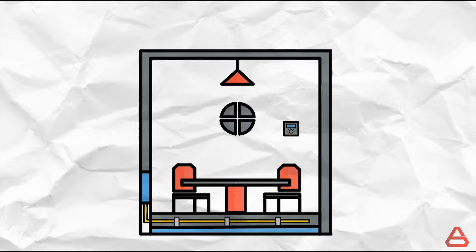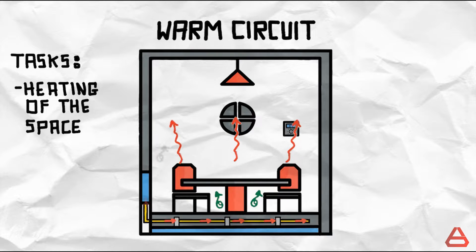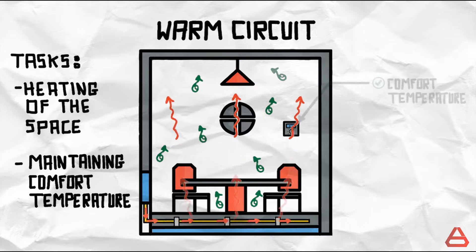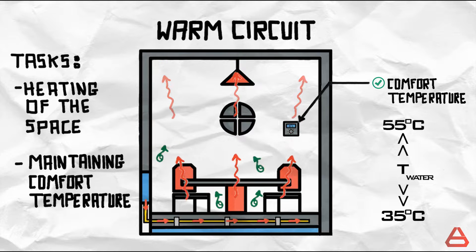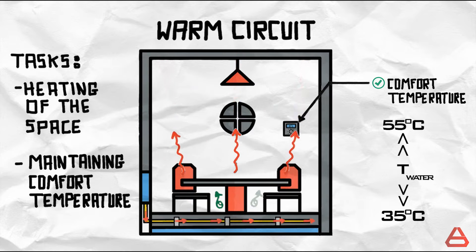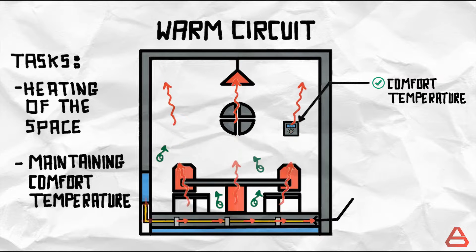The first circuit is a space heating circuit running under the floor which I refer to as the warm circuit. It is the part of the system responsible for the actual heating of the space and maintaining comfort temperature. It circulates water at warm temperatures usually between 35 and 55 degrees celsius and exchanges the warmth with the space. In our case it will be 45 degrees celsius.